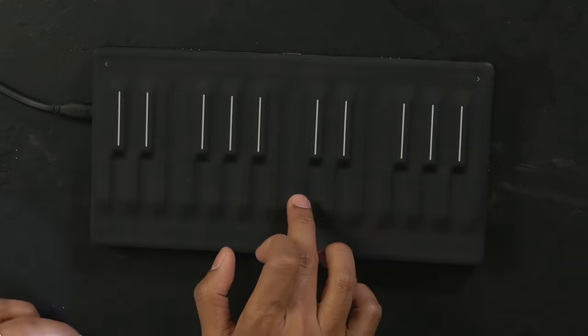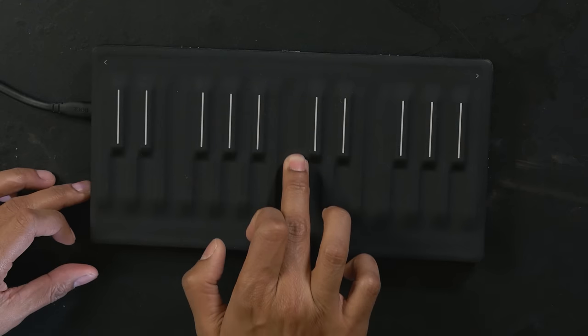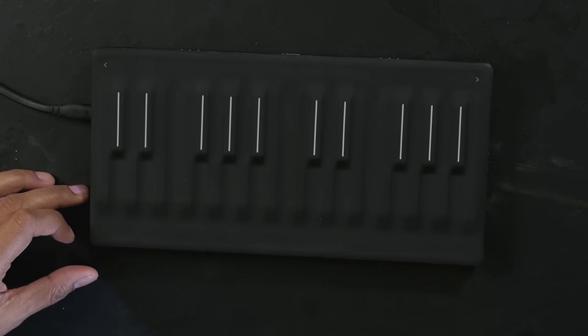This is an MPE keyboard controller. This one is by Roli. Now, other companies are making these too now. So you've got Roger Linn, you've got Joué Play, you've got Osmose by Expressive E. That was a big hit at NAMM recently. They're all letting you do more than just pressing piano keys. You can do things like pitch bending. You can do things like sliding this forward, getting a different tone from it. So these keyboards are now there to add more expression.